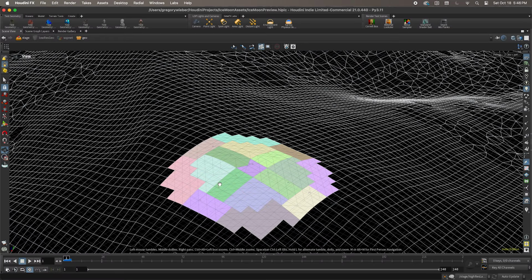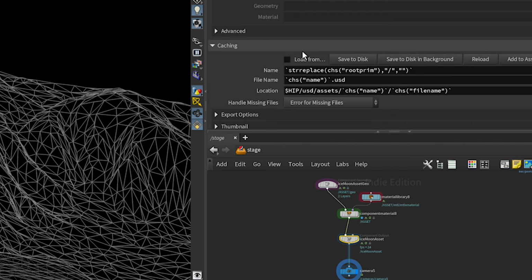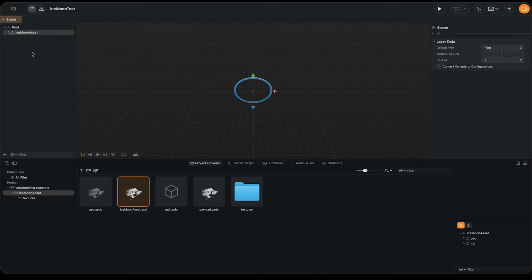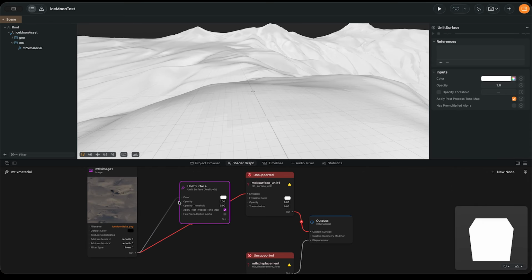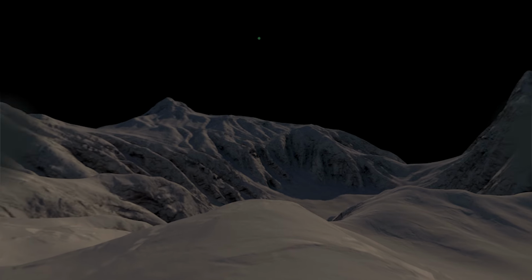I put a few extra details in the video description, so be sure to check that out. And getting this on device is as simple as exporting our low-res component as a USD file, creating an unlit material with our texture map, and now we've got something that works in 4K, 90 frames per second, on Vision Pro, and we can visit it.